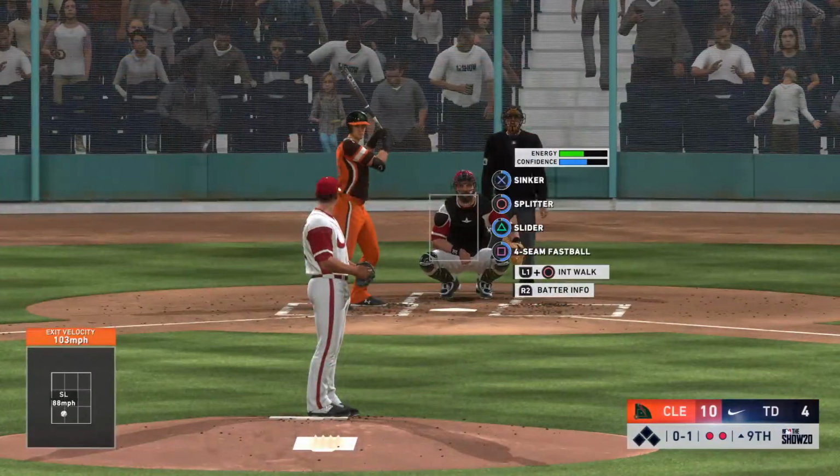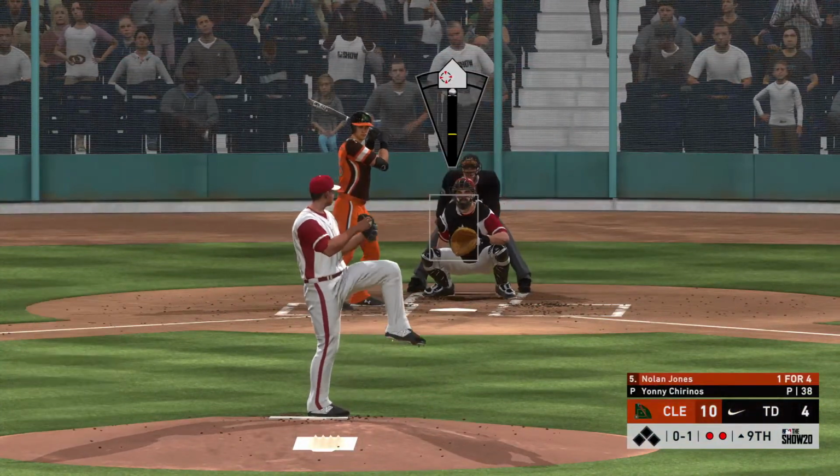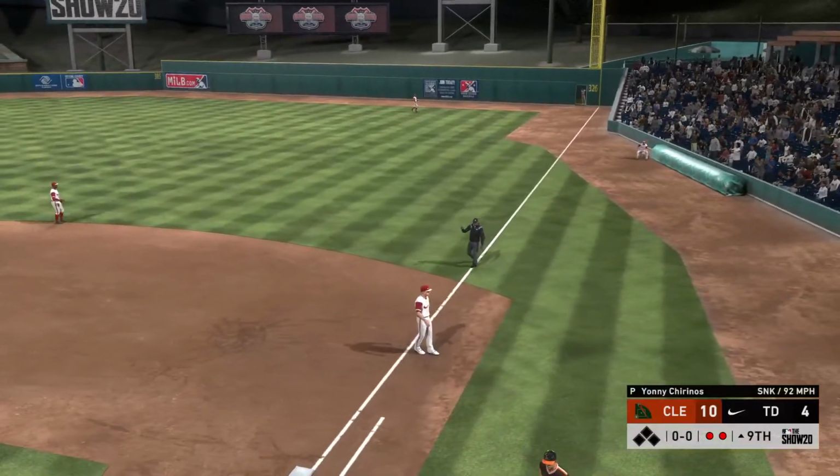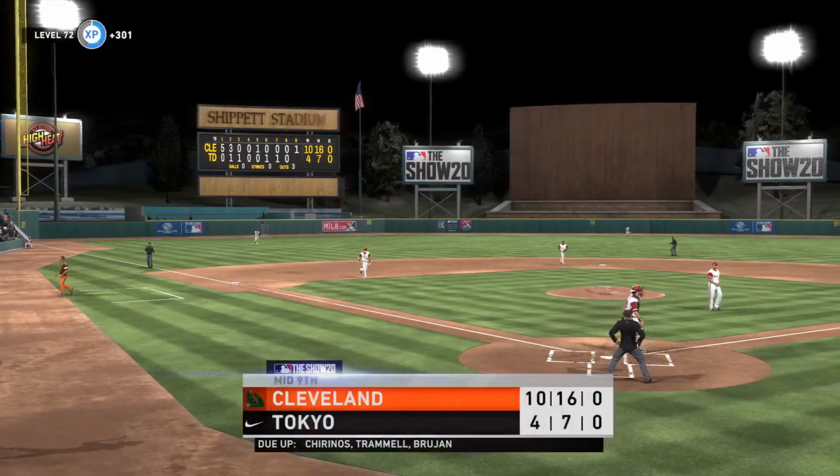This appearance in the midst of a 1-for-4 day. Now the 0-1. Hit hard toward the right side, but a good play by the first baseman to spear.